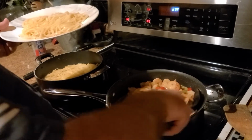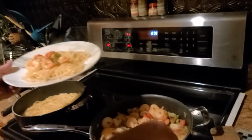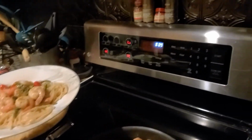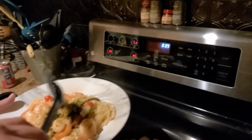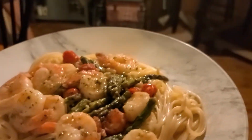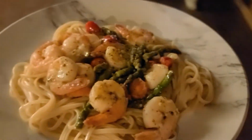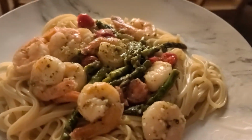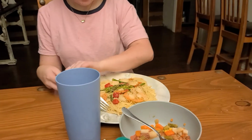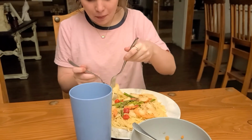That is beautiful right there. How about that, folks? Look at that meal, y'all. Shrimp, asparagus, tomatoes, linguine. Now we're going to put it on the table, and we're going to try this out. I'm excited. Nina is going to taste this and see how she likes it.